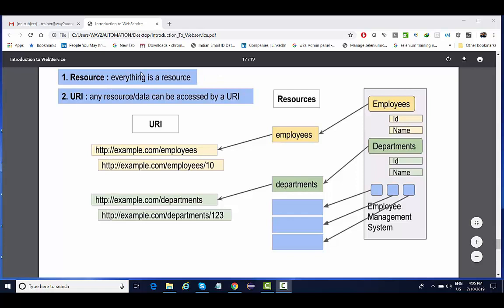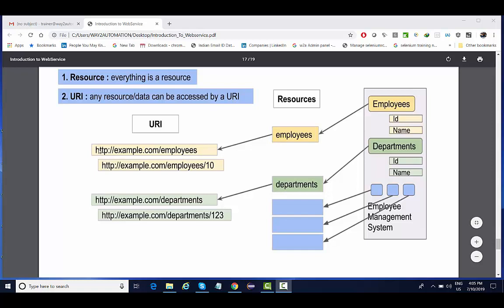Via HTTP, we perform the communication with these resources with the help of something called a URI. Now, a URI is basically a URL itself.